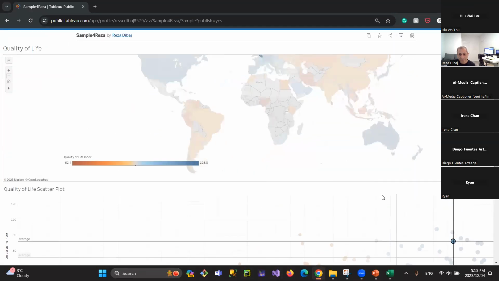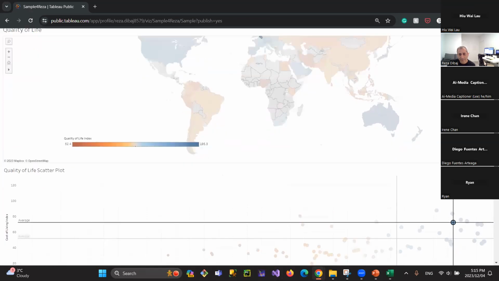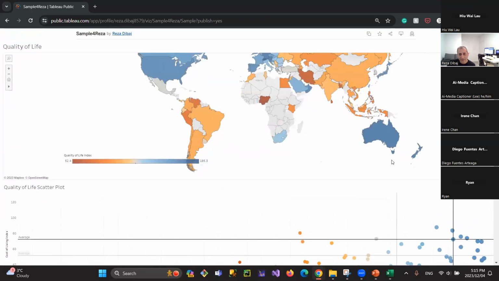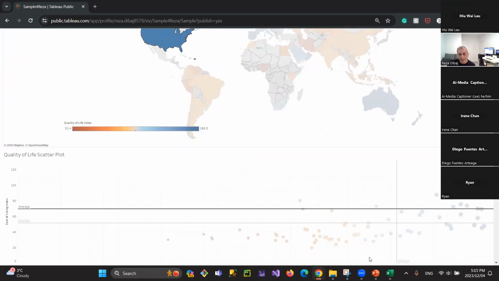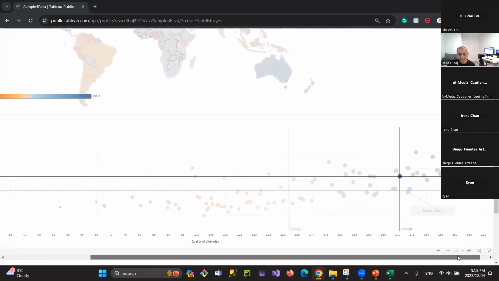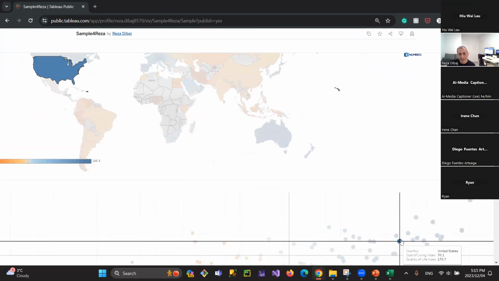Or you can simply click somewhere outside, or you can click on US and see where the country stays. So US is not that bad in here, and so on.